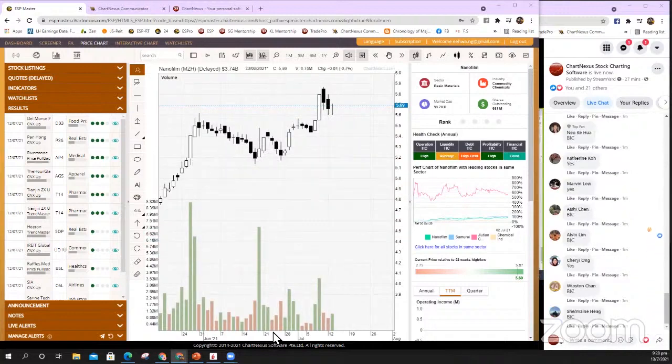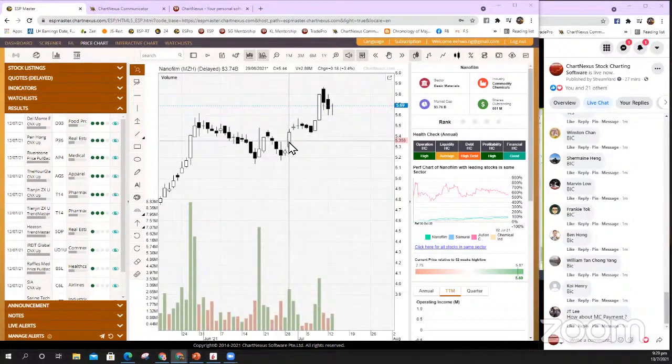Why? Now, for those of you who are new, I'm going to show you how to see BIC. So you pay attention right now. How to see BIC? Once you open up a chart, you pay attention to the green and red bar below. Green and red bar below are known as the transaction volume. That means the total number of shares exchanged hands during the day. The white and black thing on top is called the candlestick.